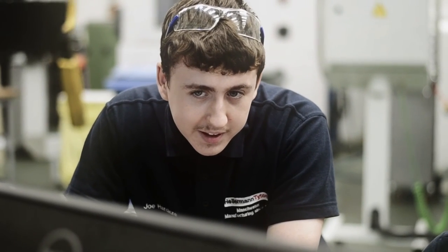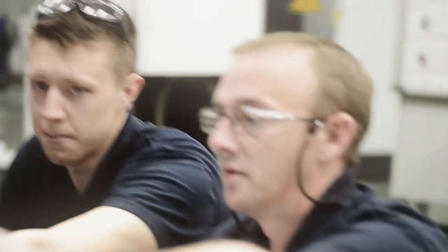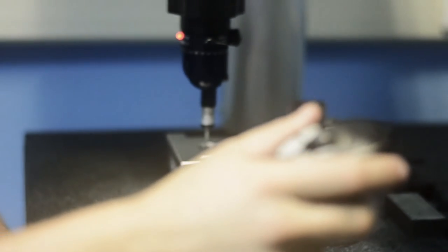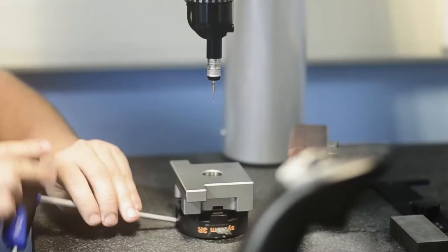The core skills have got to be there in that person. When I look at an apprentice, I just want to see a bit of hunger, a bit of passion, not afraid to question — got a bit of fire in the belly, shall we say. The industry has a serious skill shortage. If you've got that apprenticeship, you could potentially go and work anywhere in the world. You can have a very good living out of working in manufacturing, without a shadow of a doubt.